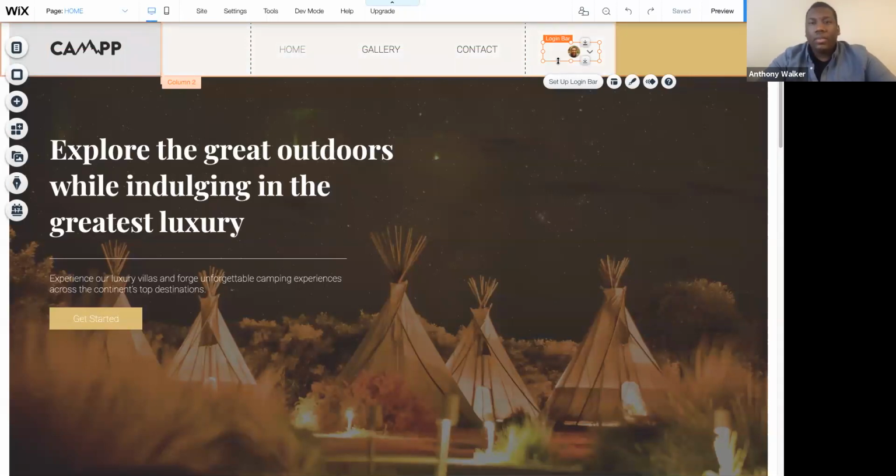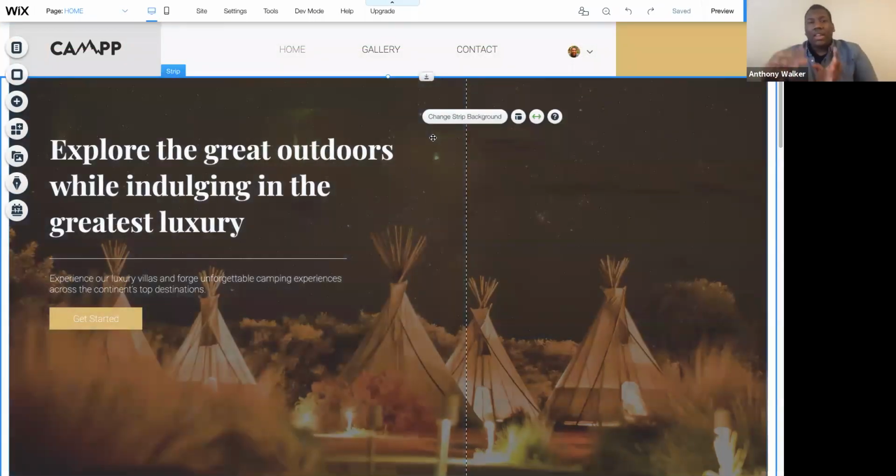Fantastic. Okay. This is great, Anthony. All right. Now we spoke about pin to screen. We spoke about using strips and making it full width, right? We spoke about adding one strip and having an alignment to the left or to the right. Now I want to talk a little bit about pinning an element and what it means.